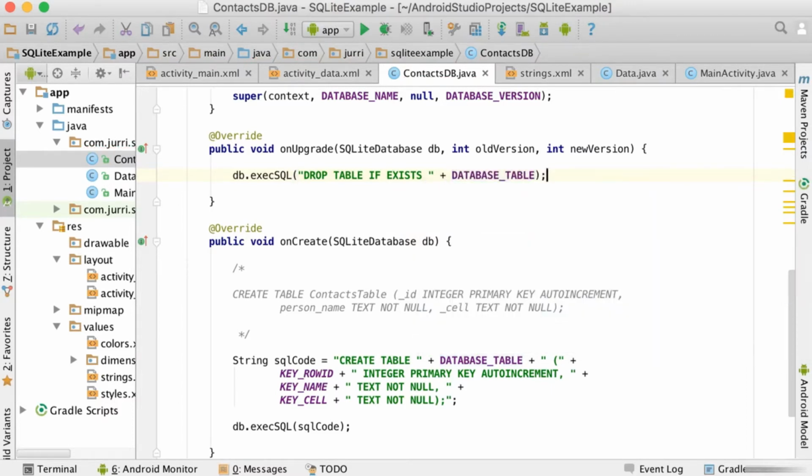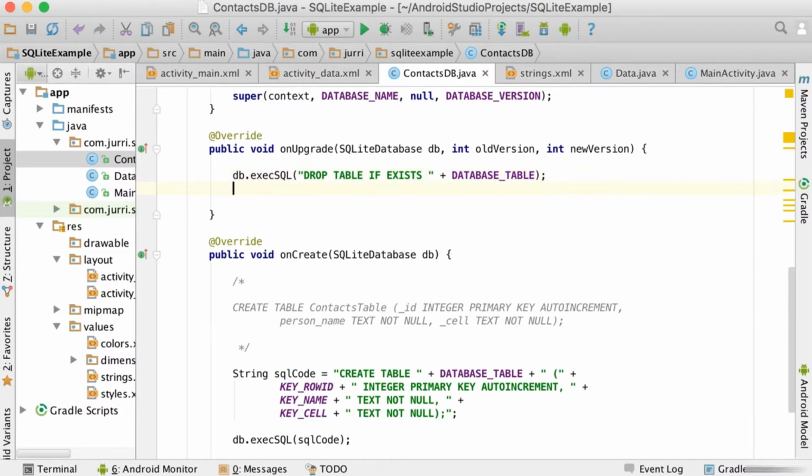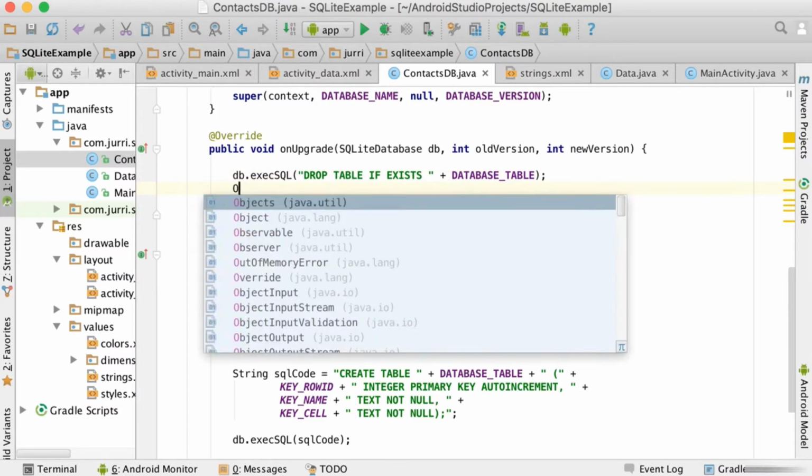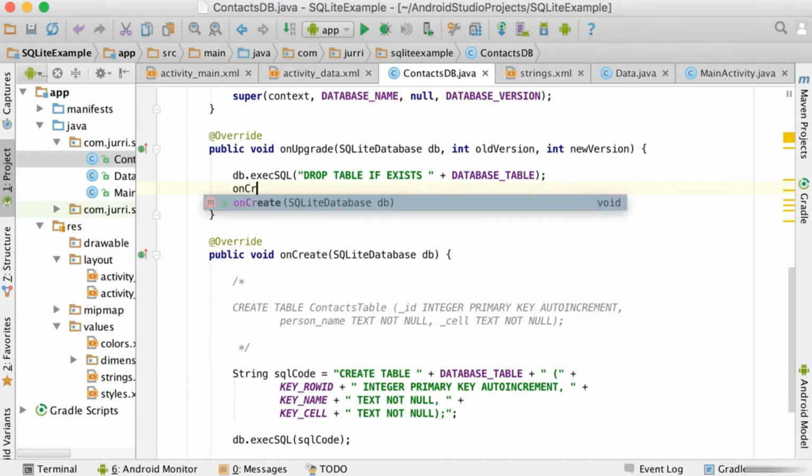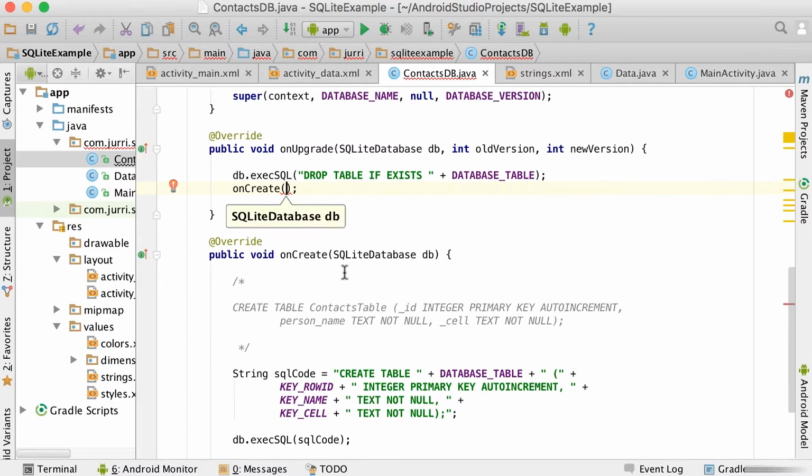Okay, so basically when we upgrade the database, when we change the database version, we can drop the table totally and then create a new table. So how do we create a new table? We just call the onCreate method again. And then remember, this onCreate accepts a database, so we're going to pass in that DB again.